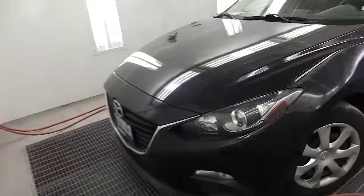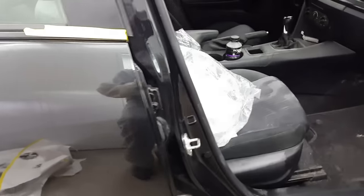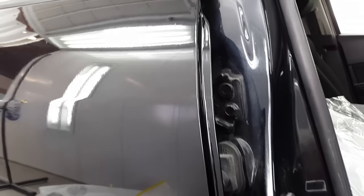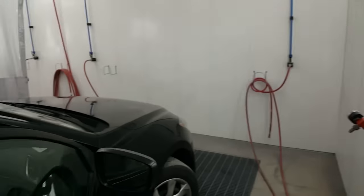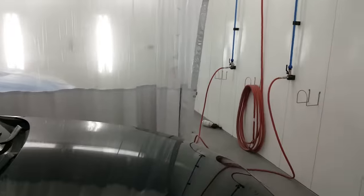And on the other side here, I brought this one in since I started the other. I painted this one yesterday, but whoever cut in the door a few days ago missed this edge here, so you can see the red from the used door. So we just touched that up real quick. And yeah, I got another load in the other booth, so let's go have a look in there.